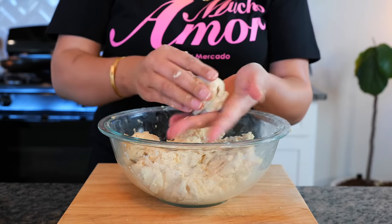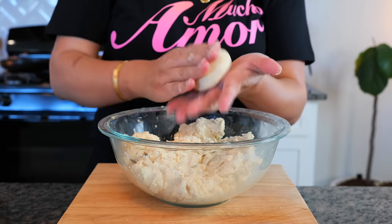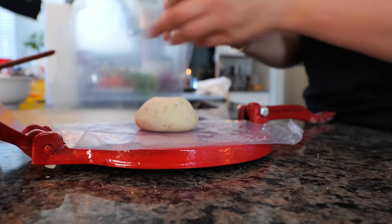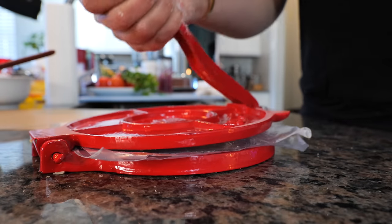You're gonna need about 2 to 3 tablespoons to make your little ball so that we can make it into a tortilla nice and flat, and then we can assemble our quesadilla, just something really tiny. Place your little ball here. You're gonna wrap it with love in your little plastic, and you're gonna press like a tortilla. Give it a good press.